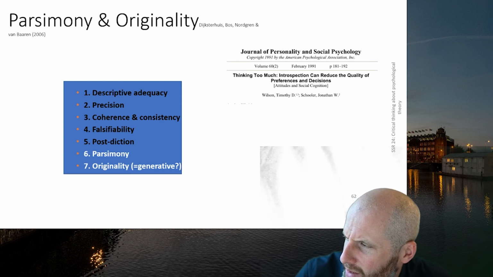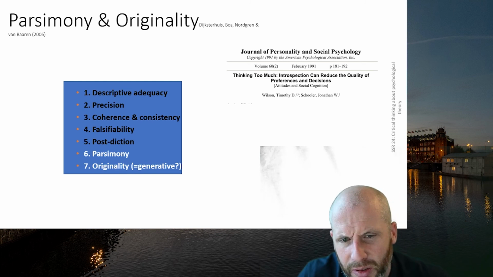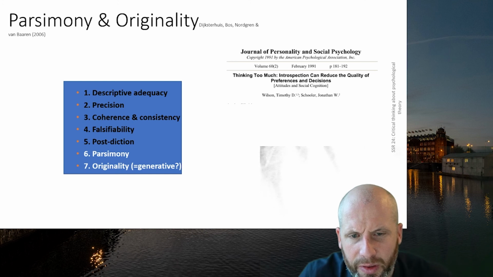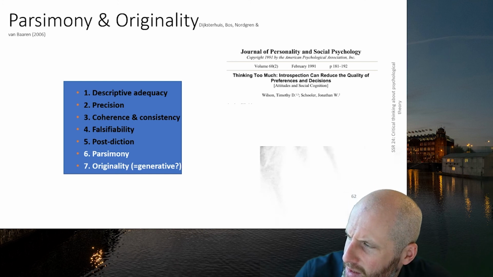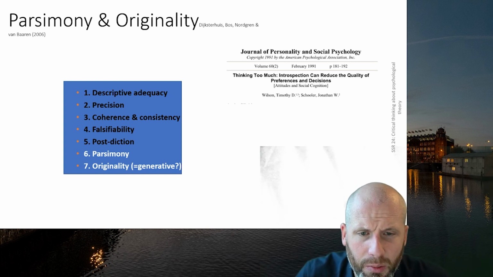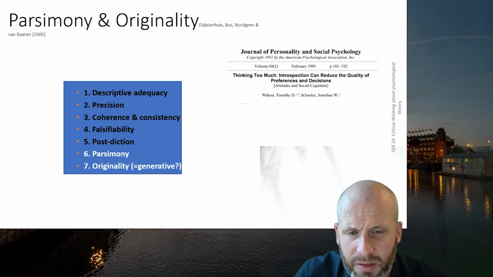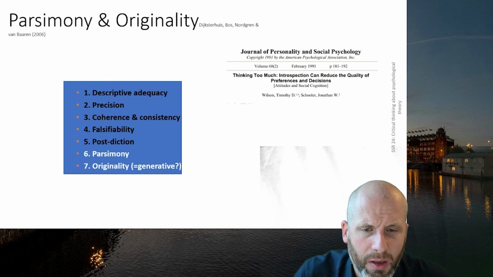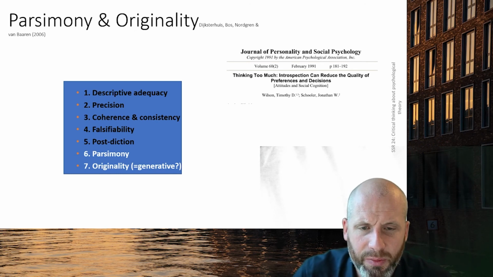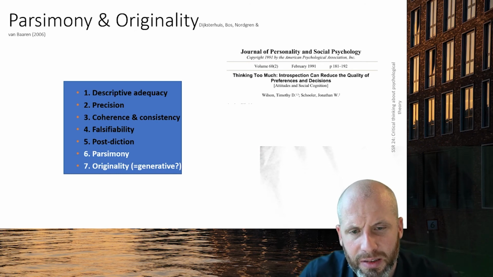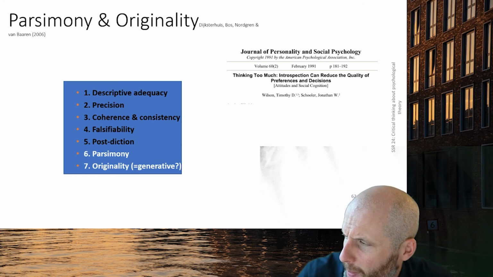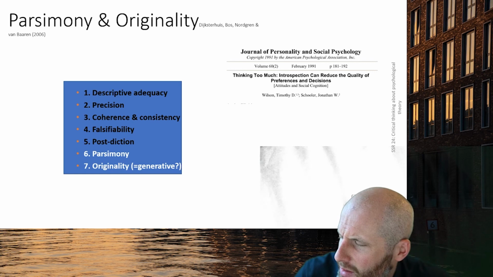You can look at coherence and consistency, both the internal logic of the explanation. Does it make sense? Are all the different parts of the theory well connected? And you could also look at consistency. Is it well aligned with other existing theories, evolutionary theory or theories from physics, right? So the Bem article would be another example, right? Stuff from the future influencing the past isn't really consistent with other research results from psychology, but also from outside of psychology. So that's coherence and consistency.